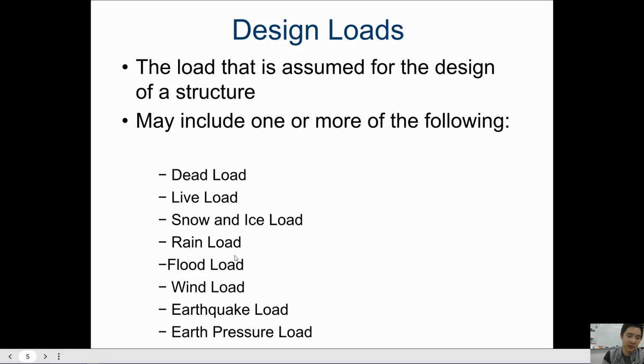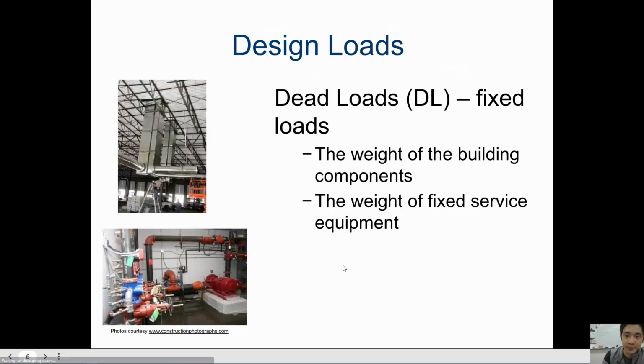Fourth, rain load, similarly. Fifth, flooding, if there's any potential for flooding, how that might affect the structure. Sixth, wind load. Seventh, earthquake, if you're in an area with lots of seismic activity. And lastly, earth pressure load, which is based on the soil and how that surrounding area would affect the structure.